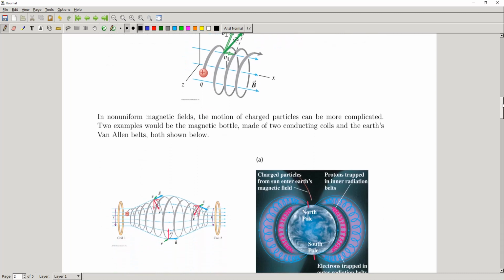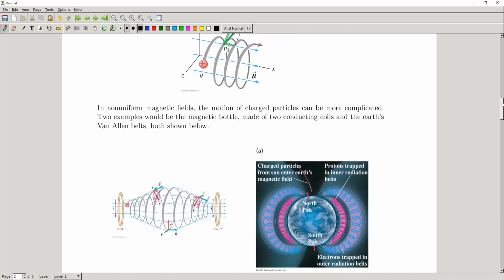You could also end up with, obviously, much more complicated things, right? If your magnetic field is not uniform, then you can end up with things that look like some of these examples, or much worse, right? You can have very complicated magnetic fields that have all kinds of crazy stuff going on. But here are two easy to see and easy to imagine examples.